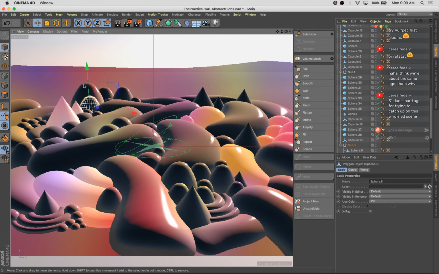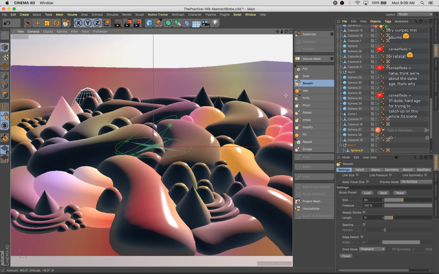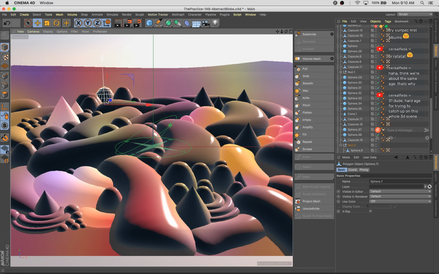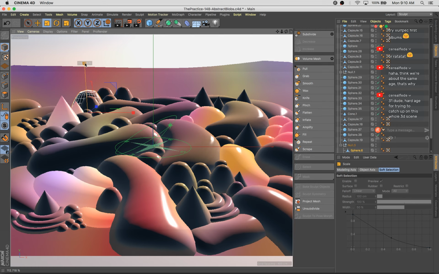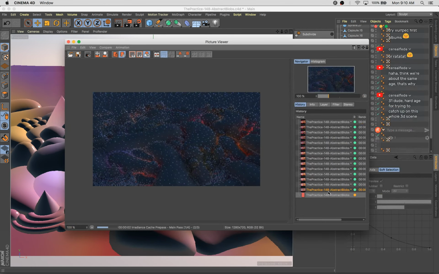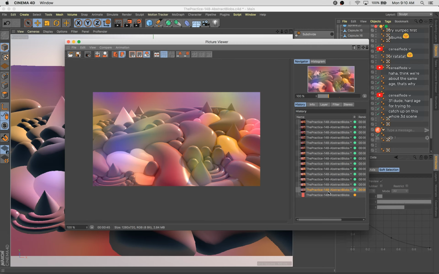Oops. No. It's starting to look better actually, and I don't mind the highlights coming from that direction.